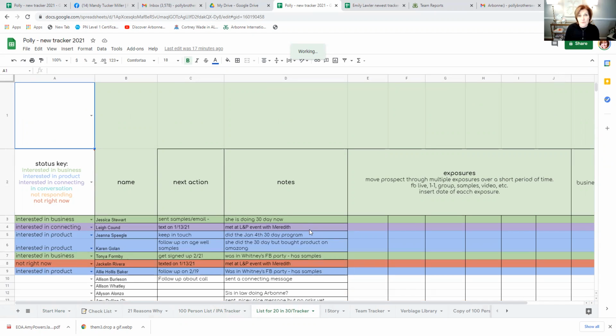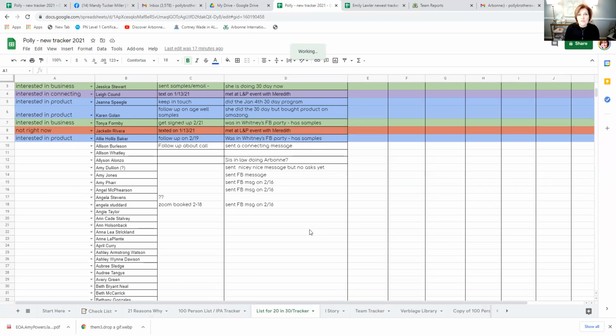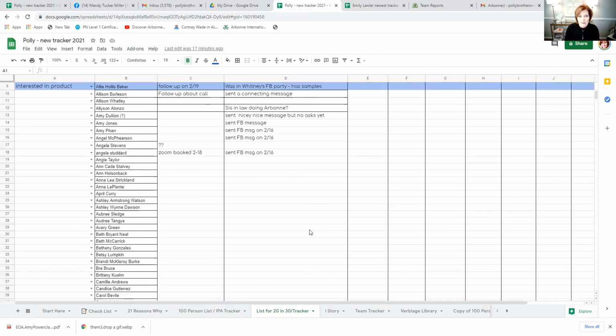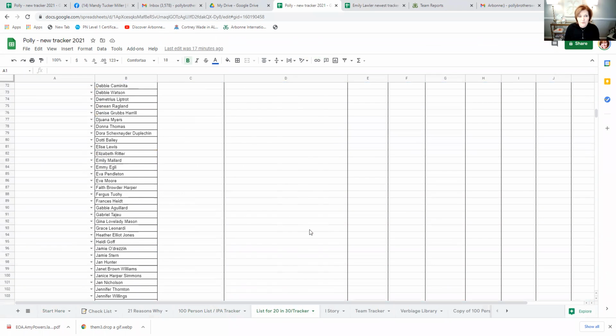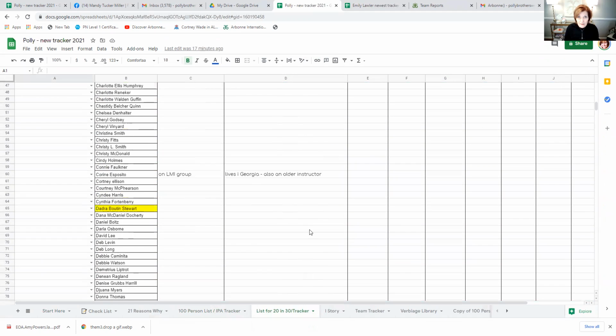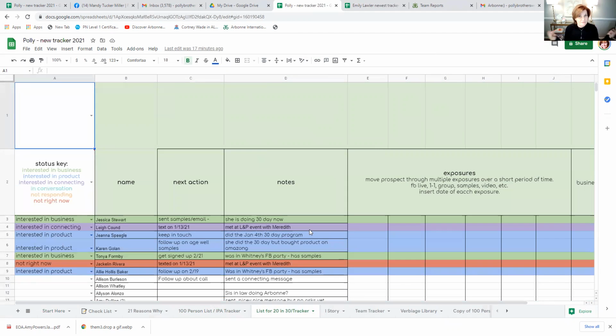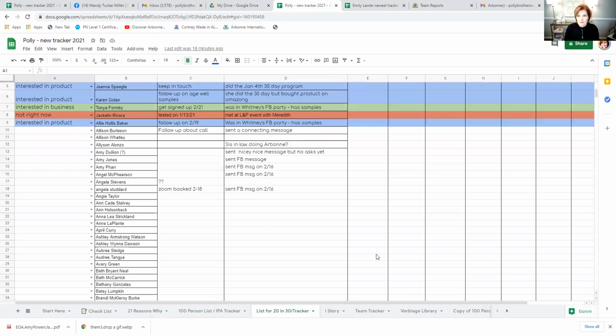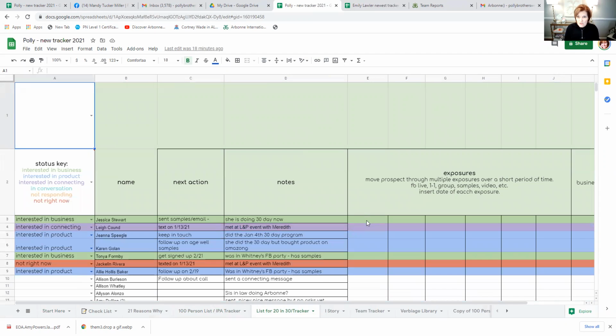This is my list for what we're doing now, and just some reach outs I've been doing today. And this is my 300+ person list. The reason why I did this separately is because I wanted to keep it separate. I wanted to track it. I don't know why over here the one sheeter didn't come in right here. I'll have to fix that. Anyway, hopefully this is helpful.